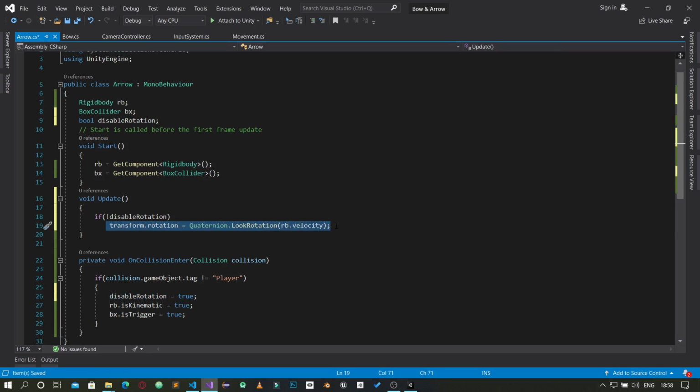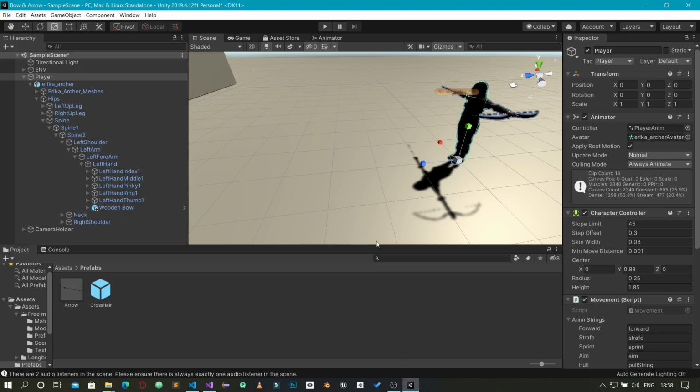We wouldn't be able to rotate based on the velocity, because when we set the body to kinematic, it means there is no physics affecting the rigid body. So there is no movement, no force, no velocity affecting this body. So the velocity is reset back to, sorry, is it identity? I don't think it's identity. The velocity is reset back to like 0. So it means there is no velocity on this object, so it rotates back to kind of like a 0 velocity.